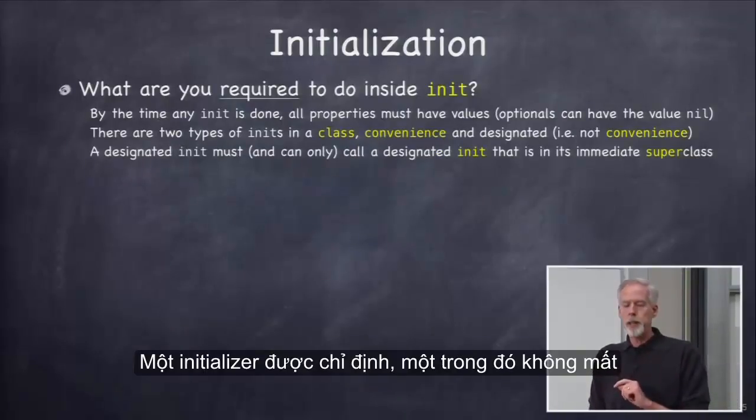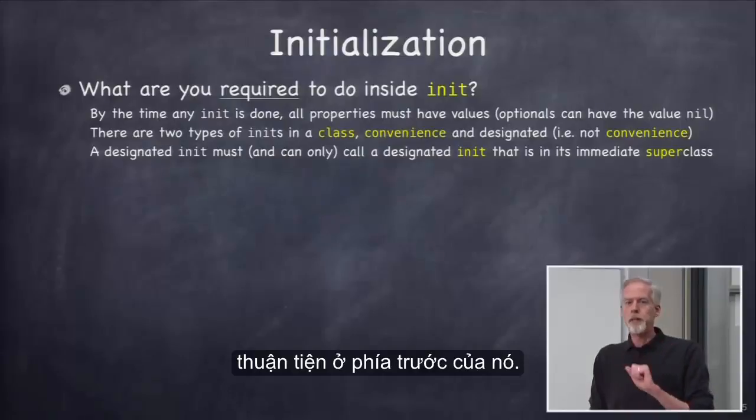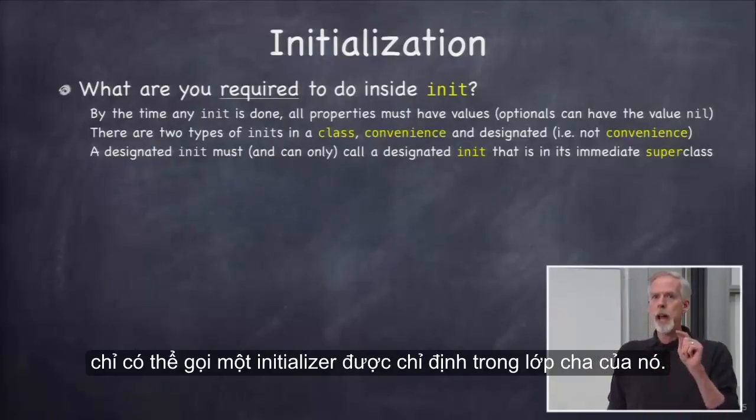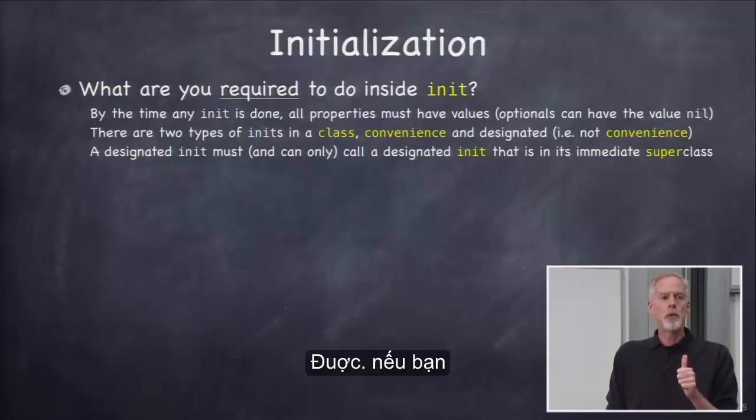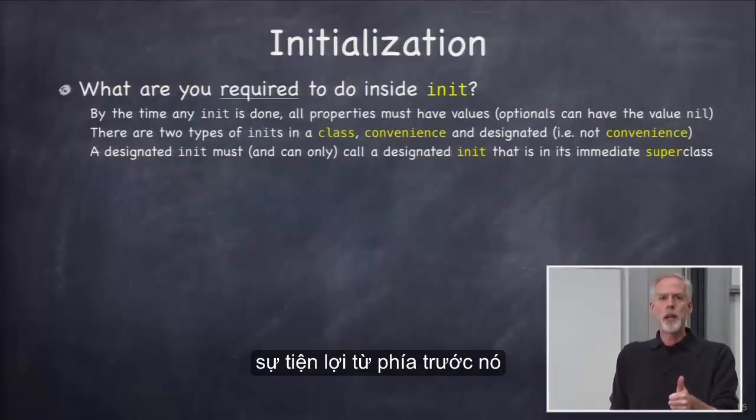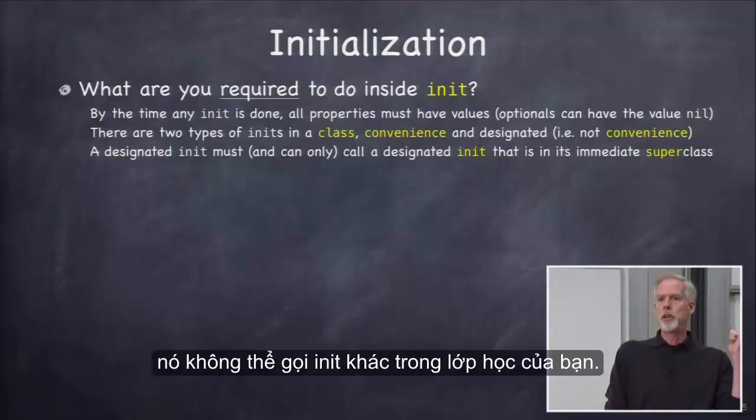A designated initializer, one that doesn't say convenience in front of it, has to and can only call a designated initializer in its superclass. It's a very important rule. If you have a designated initializer that doesn't have the word convenience in front of it, it can't call another init in your class.